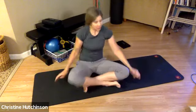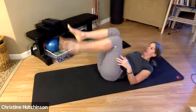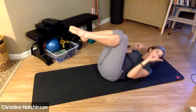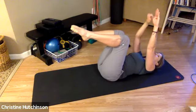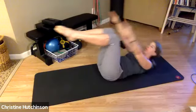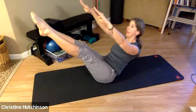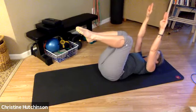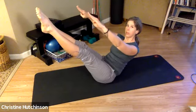It wouldn't be a Pilates class without practicing the teaser. Lay down on your back and start with the knees bent, about tabletop. Bring your legs together and point the toes. For the warmup teaser: arms up to the ceiling, nod your chin, rock up to the back side of the pelvis, straighten the knees, reach for the toes, and then roll back down with knees bent, arms up to the ceiling. Now for the full teaser: straighten the legs out on the floor and point the toes. The key is getting your ribs down — if your ribs are popping, it's going to be hard to roll and you might tweak your back. Get those ribs down, tilt the pelvis back, come up and reach, and then roll back down.